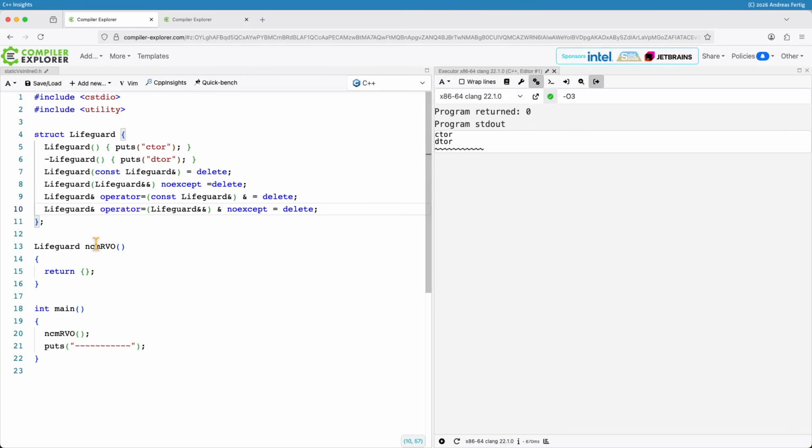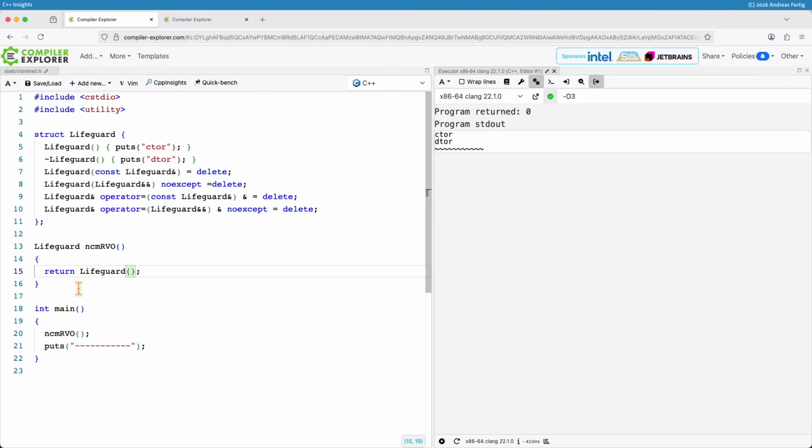And the purpose now of return value optimization is I can still return that object using return value optimization. So I should put the lifeguard on here. And this is the other side of the powers of return value optimization, that we now can create types that are neither copy nor movable, but we can still return them from, for example, a factory function and just use it in place. So this is the thing that I think is also important. It's not just that you get very good code generation with return value optimization, you also can approach a couple of use cases that otherwise would be very difficult to do.